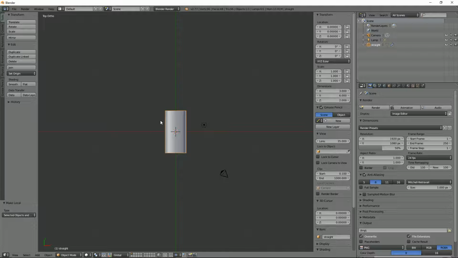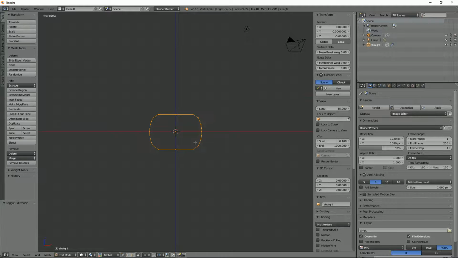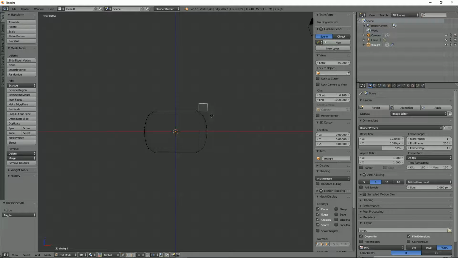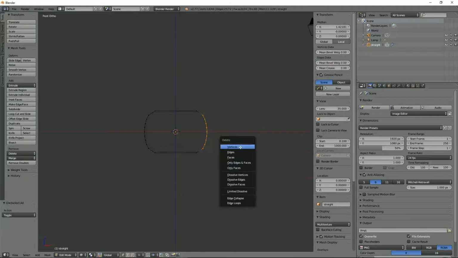Now, if we're going to do an edge side, then obviously one of these sides is going to need to come off. So let's do that right away, and we'll click into Edit Mode, Control Tab 1, Z, and then grab that lot there. That's it, and just delete those vertices there.